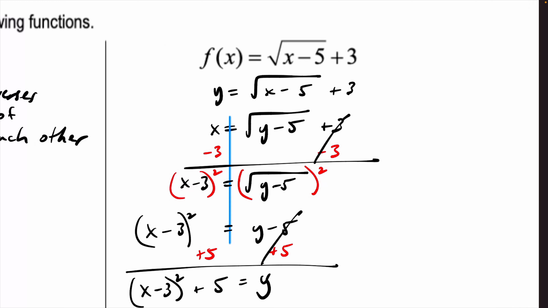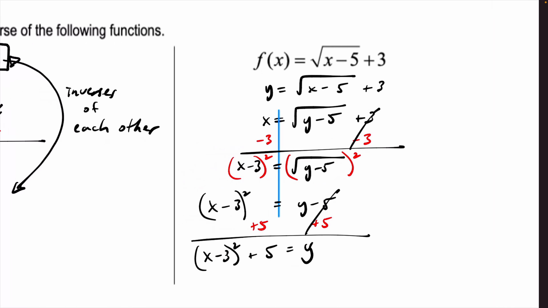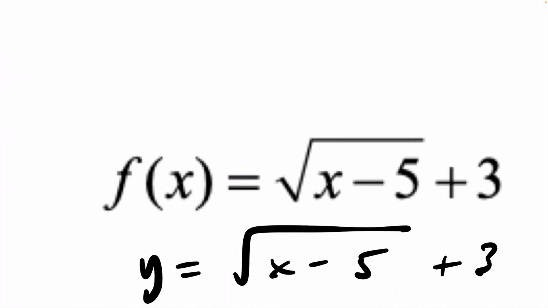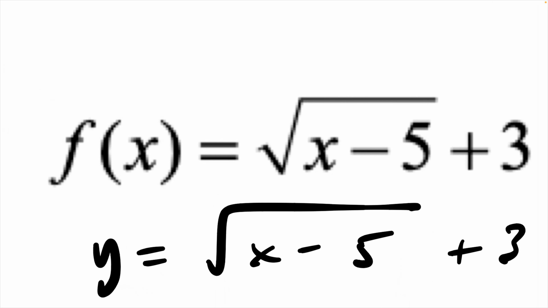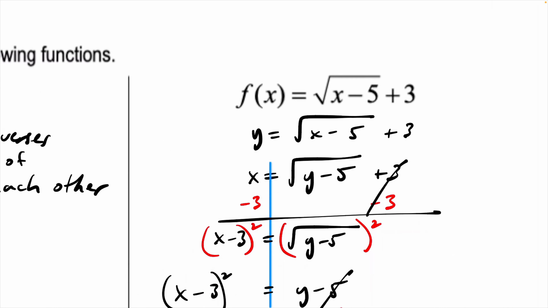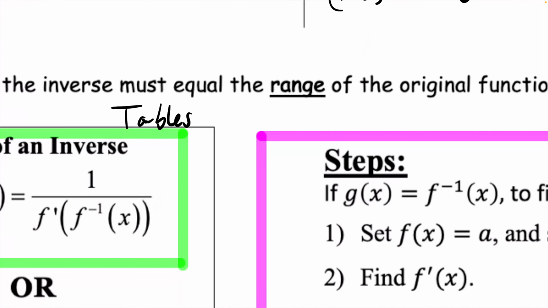Okay, that's how to find an inverse. They won't ask you in this class to find an inverse. All they'll ask you to do is say, here is a function, what is the derivative of its inverse? One way to do it is to find the inverse and then find the derivative. That's one way to do it. But sometimes it's not that easy to do that. So they give us other methods for finding the inverse, which is down at the bottom.